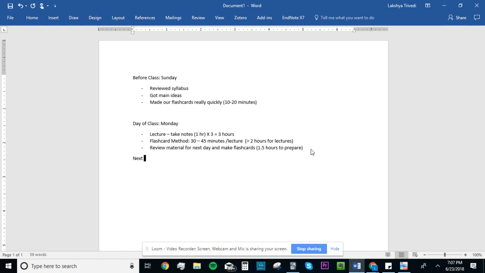So the next day, you're going to, as we talked about, do your Anki review cards and spend 5 to 10 minutes per lecture. So we're going to just say anywhere total from 15 to 30 minutes, assuming you have 3 lectures. And then you're going to repeat this process for that specific day. So you're going to go to class, you're going to review the material that you prepared the day before, and you're going to keep going.